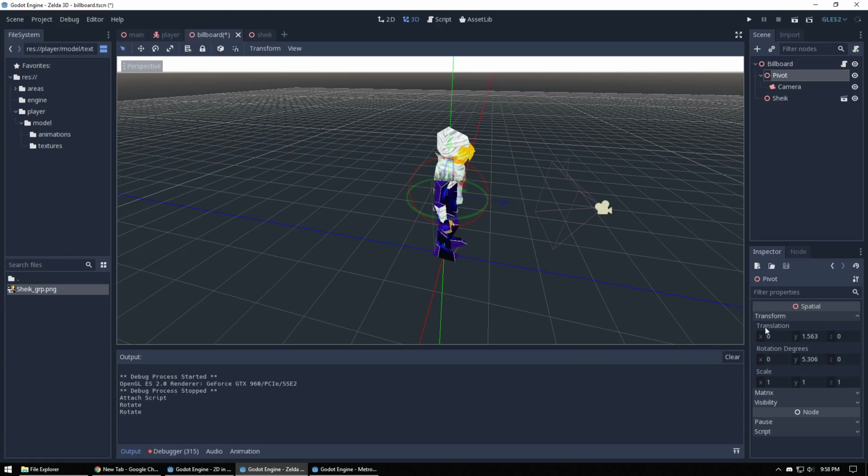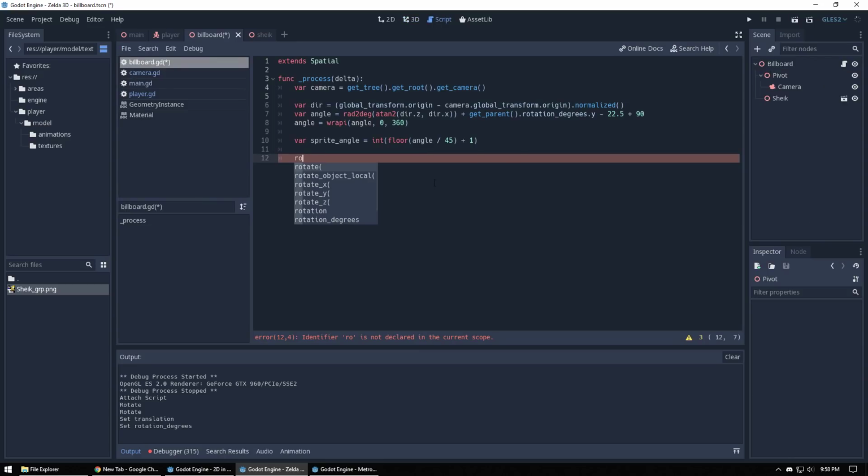It's gonna be the y-axis. Rotation, or here, pivot dot rotation.